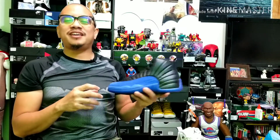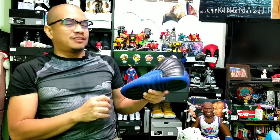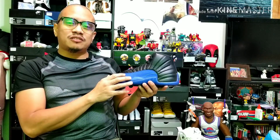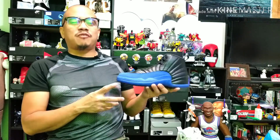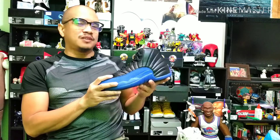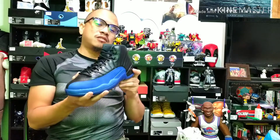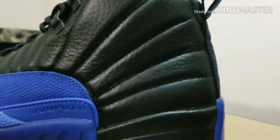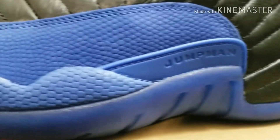The full-length Zoom Air unit is what makes the Air Jordan 12 so comfortable both for playing and for casual use — these were the first Air Jordans to feature it. The Air Jordan 12 is one of the best-performing shoes of all time and can still compete with today's sneakers. The design is inspired by Japan, the land of the rising sun — you can see that rising sun pattern throughout the shoe.